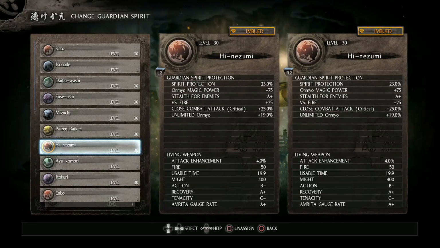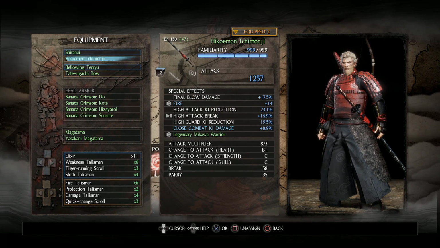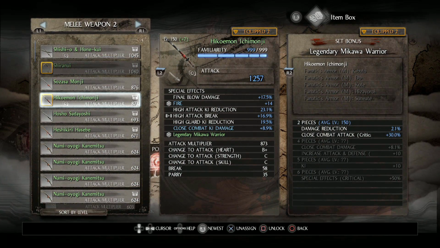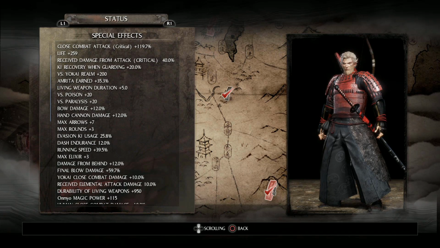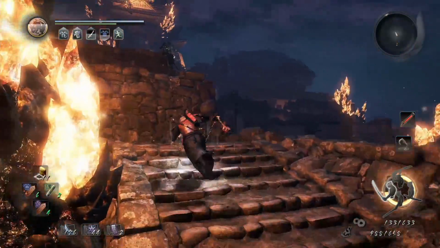By using High Nezumi as the Guardian Spirit, which gives an extra 25% to close combat attack critical, and by putting close combat attack critical on my main weapon, as well as using a secondary weapon with a set perk of close combat attack critical, I've been able to get close combat critical attack to a whopping 119.7%, which, let's be honest, is pretty insane. Take a look at a few clips of pouring through enemies with a critical living weapon going on this build.